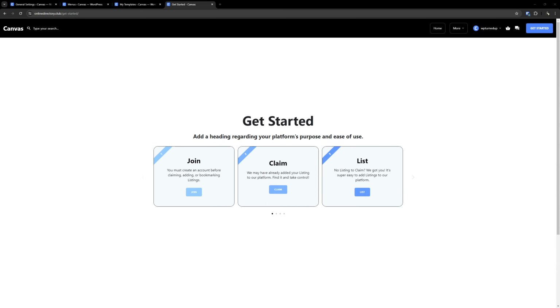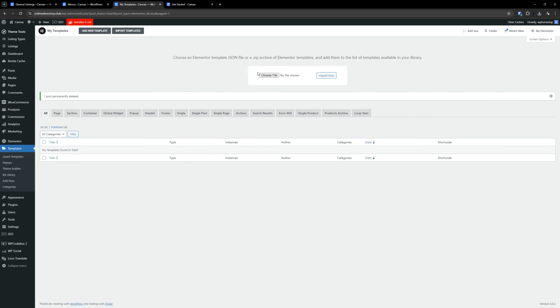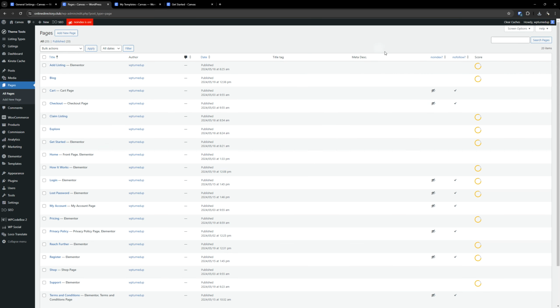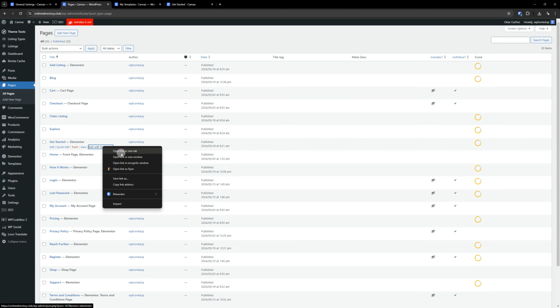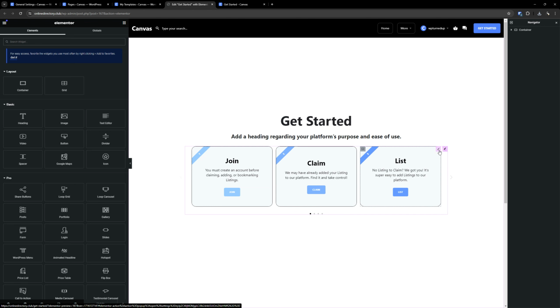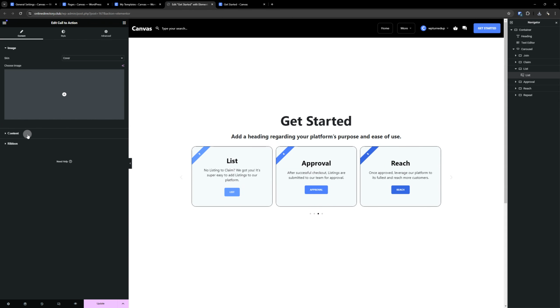So I'm just over on the Canvas site, and I'm looking for the template to bring over, and it should be the add listing pop-up. Yeah, there we go. So I've exported it. I'm going to import it now into the site. We need to edit our get started page because we need to call that pop-up. So we go back over here to the get started page. We need on this listing CTA, we need to call that pop-up.